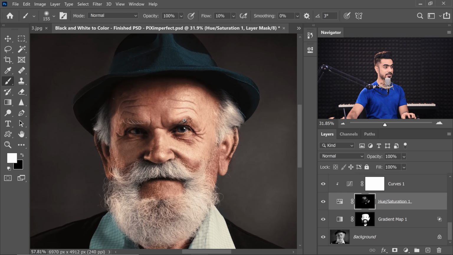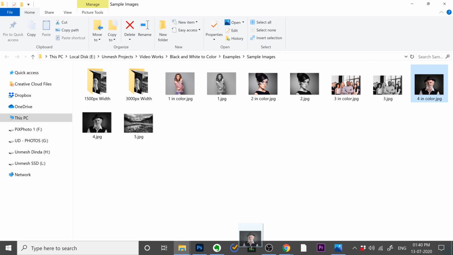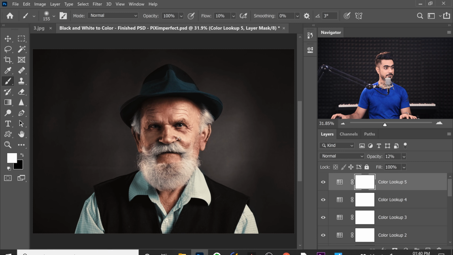And after doing all of that, we have achieved such decent results. It's pretty good, isn't it? Now let's do the same thing with the AI. Let's see how AI does. Let's drag it and drop it over the same canvas.